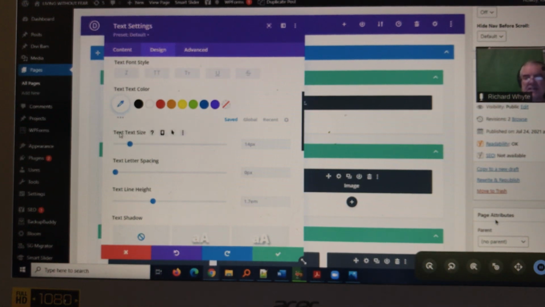And then here's my text size. So by default right now, I've got 14 set as the standard, but you could say, no, I don't want it 14. I actually want it to be 48. Now, sometimes when you're dragging this, it's hard to get the exact number that you want. You're juggling around. When you get it close, you can just hover over this, you can either type it in, or you can use these little buttons right here. Like if I click one more, boom, there's 48.